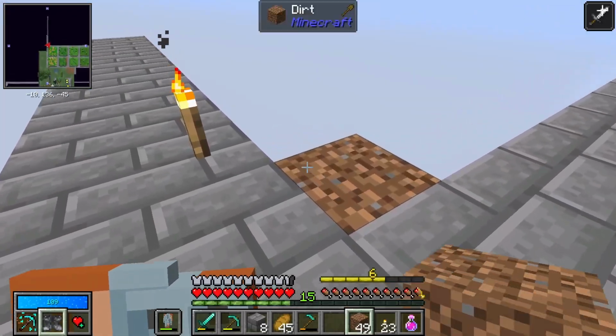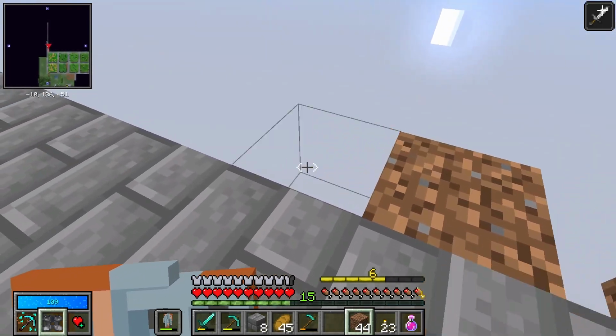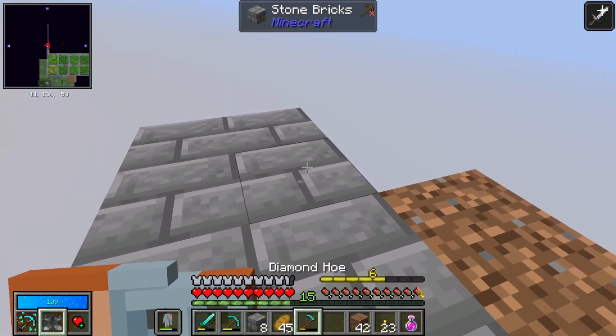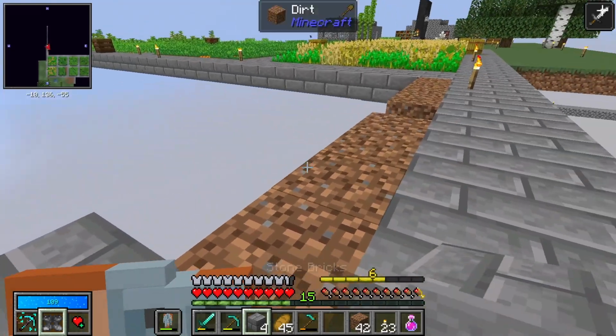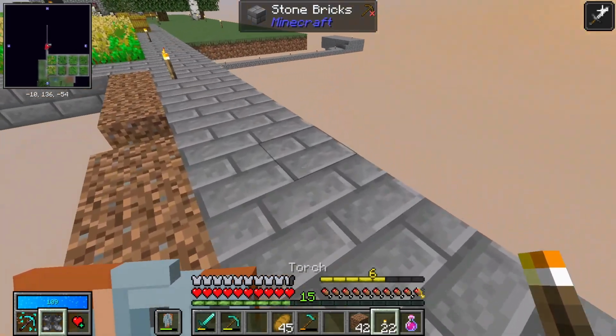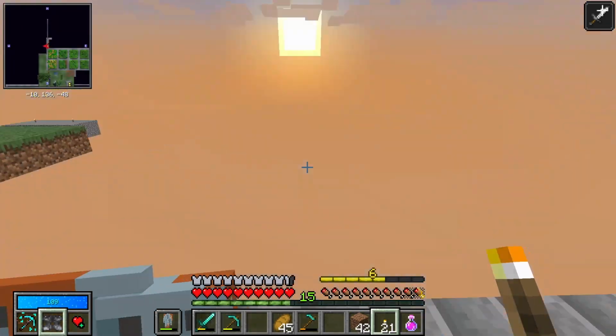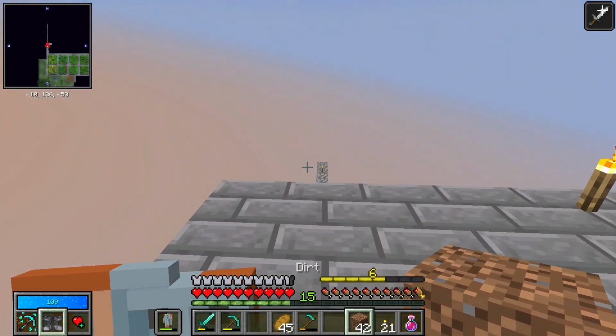Let's see. 1, 2, 3, 4. Skip one. 1, 2, 3, 4. I do want to have one more row of these. So I should put that there. I guess we'll go from here.